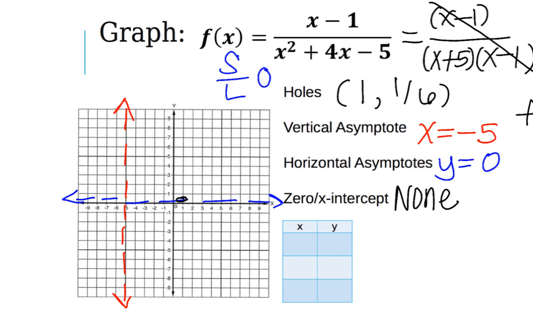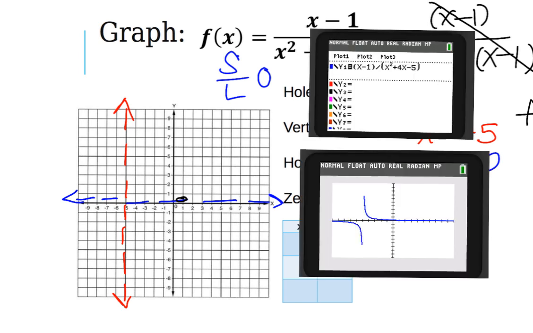So in order to do that, looking for a general shape, we're going to plug this into our calculator. So go ahead and take your calculator out and plug in our function. After we plug in our equation, remember in y equals, we want to make sure to put things in parentheses. So we have x minus 1 up here in parentheses divided by, in parentheses, x squared plus 4x minus 5. Then we hit graph, and we can see here on this graph our general shape.